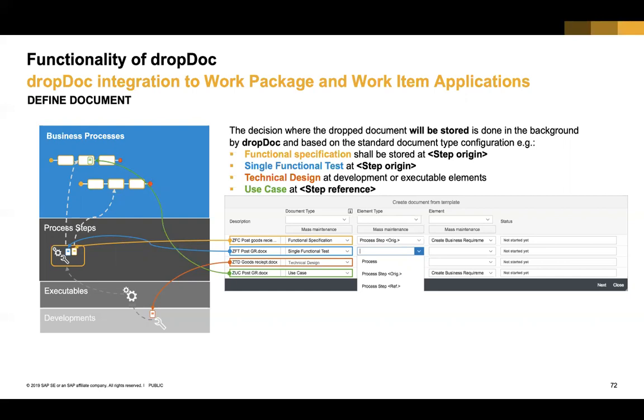And also these types are important from a reporting perspective, because when you look at the solution readiness dashboard, you have a tile which says functional specifications are overdue, right? So we need to know which documents are of the type functional specification. That's why these document types are quite important for you to note.